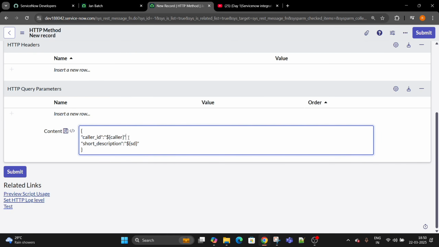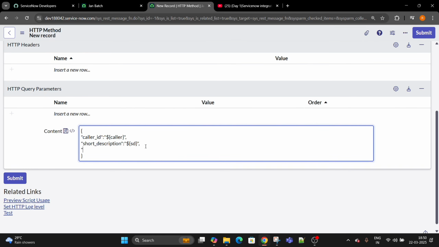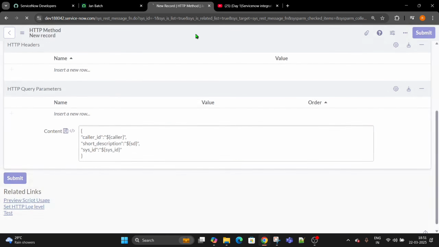But I wanted to hit it via scripting. So what I will do is comma, and before that I will make both the systems' sys ID similar, so that I can update it. So I will put here sysID. SysID is a column which is created by default by ServiceNow when you create a table. So there are 6 columns created when we create a table, guys. Remember that point. We have already discussed these things in our admin video. So now I am saving this record.